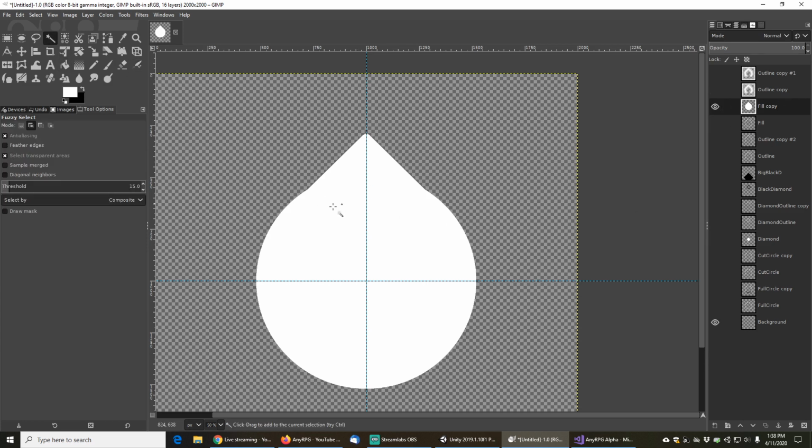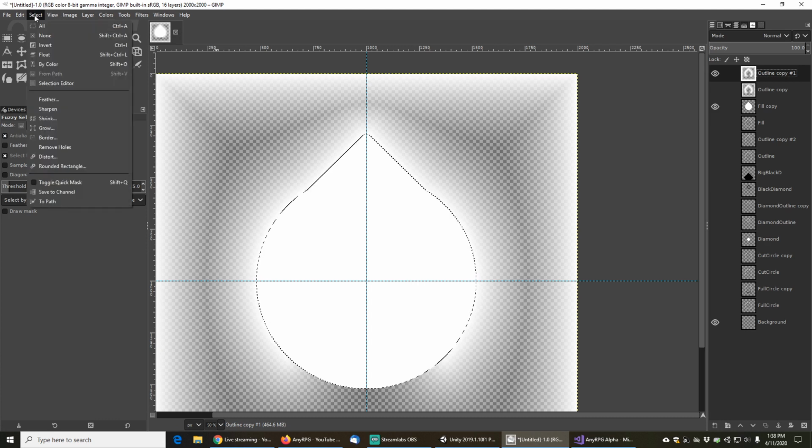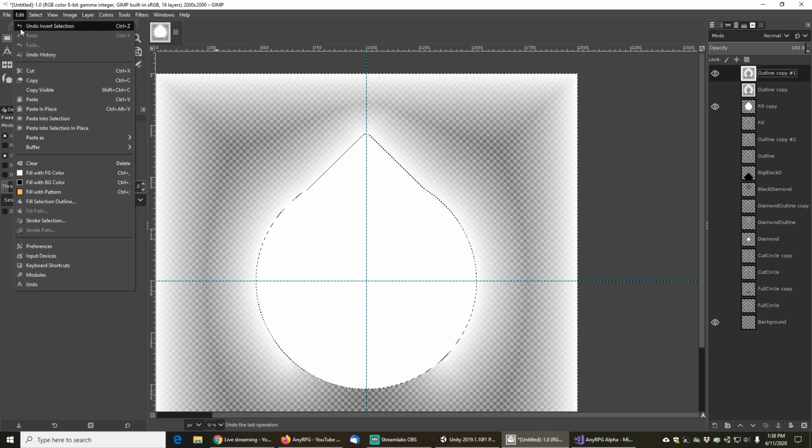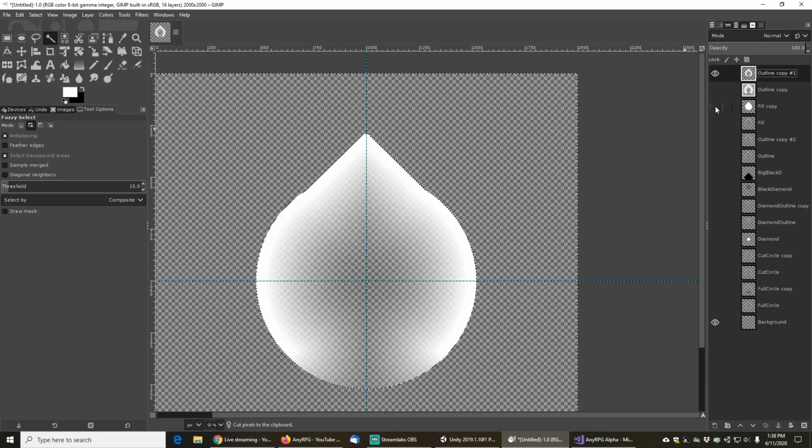Good. So now I can select the entire circle here, make the outline copy visible, and then go select, invert, edit, cut, and now I have removed everything that I don't need.